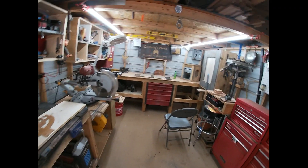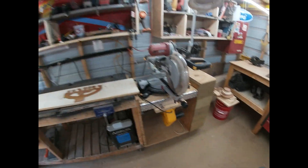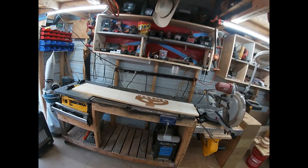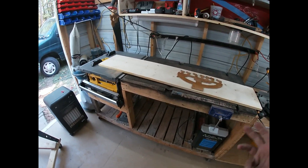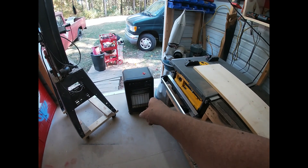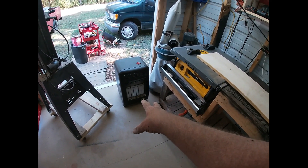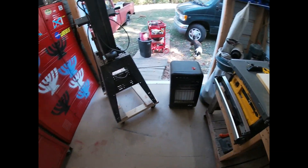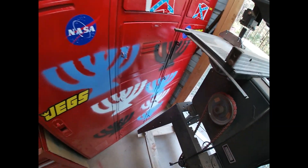Like I say guys, I haven't got it to my dream shop stage yet, but hey — I can at least get around and work in here. I've got my heater, and that's one thing that took me so long. I had trouble with this heater, I couldn't get it to stay lit. Now it's back to working and I've got my shop where I can kind of get around and move material around.